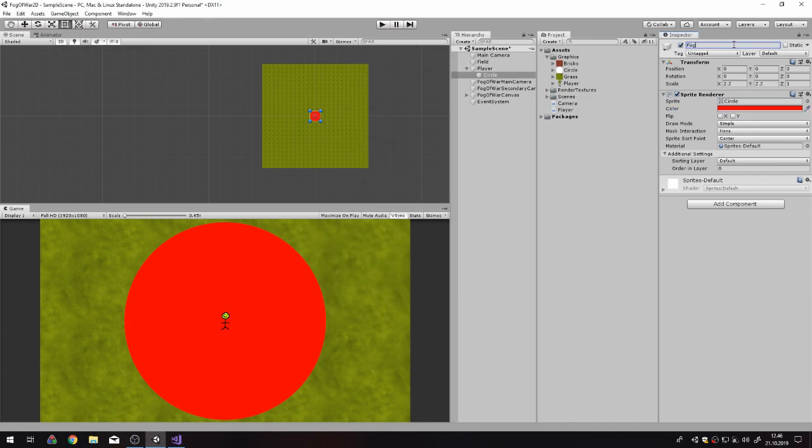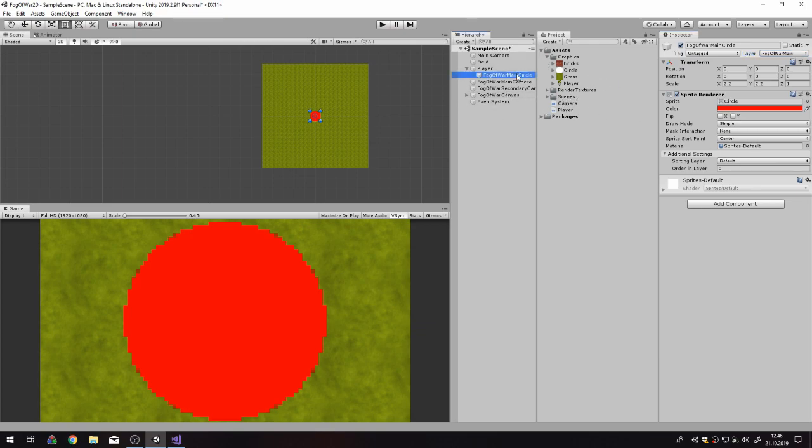I'm gonna rename it Fog of War main circle. What I'm also gonna do is change the layer to Fog of War main. Now you can see, if I have it on the default layer, it's a little bit different, and when I change the layer to Fog of War main, it gets more pixelated. That's because our render texture is still quite small.